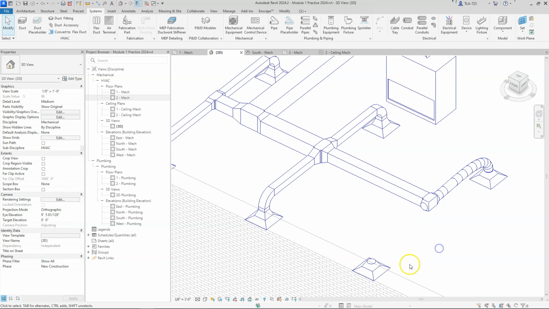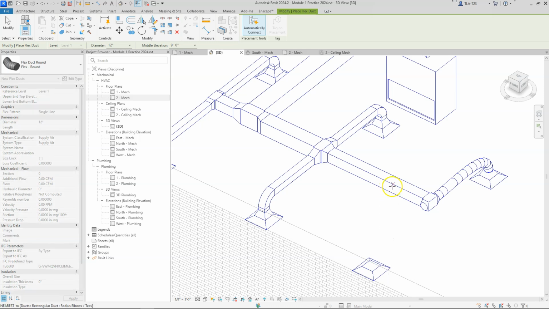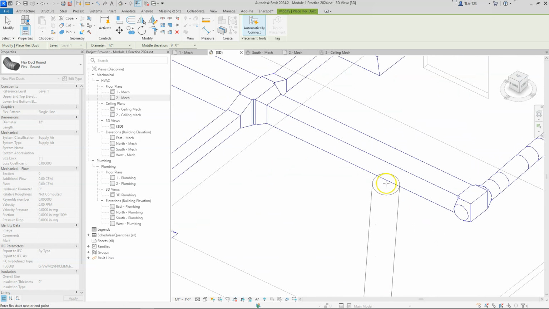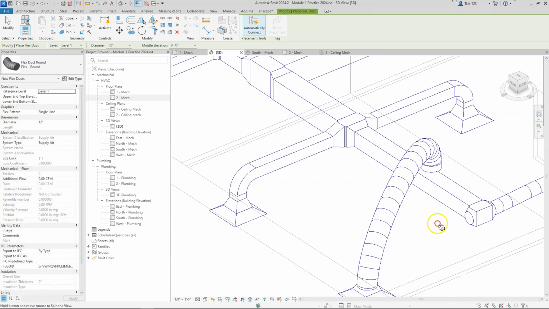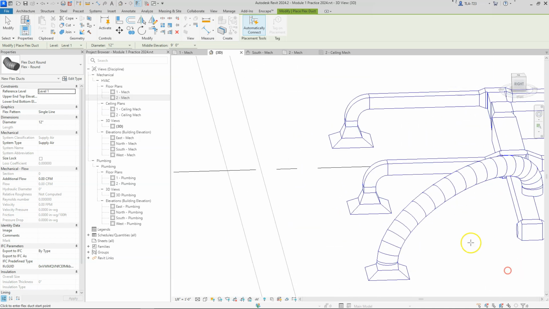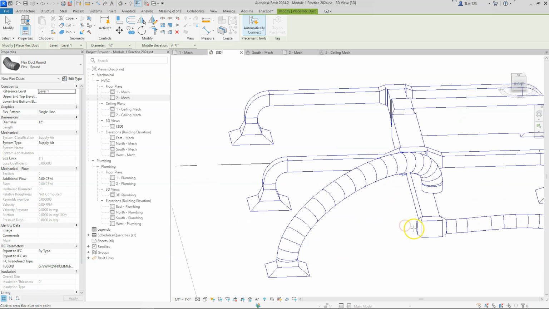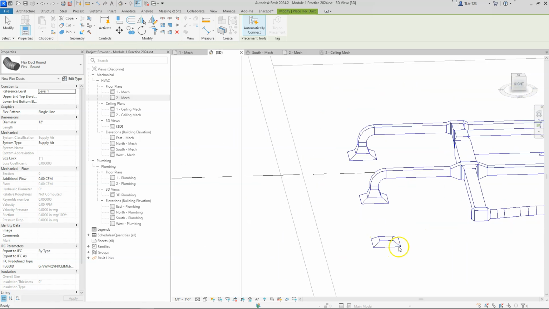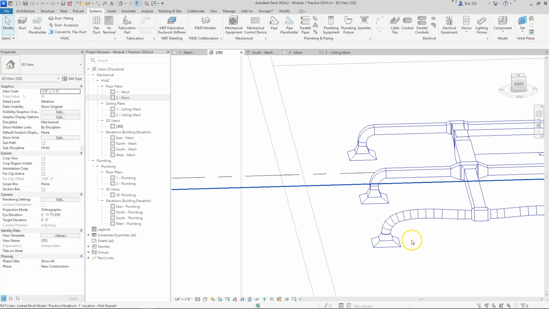For example, if I get rid of this duct and I try to tie a flex duct, say, into the side of this duct, let's see what happens there. So if we go flex duct from here, you'll notice that there's not really a snap point that it gives me. It was just because I was tying into a T that it let me attach into it. But we can't just attach in a random location. If we do, it does really weird things like this, right? It's not even connected to that duct, really. Just kind of hanging off the side a little bit, as you can see. So results vary on how good Revit is at interpreting the things that you want to do.